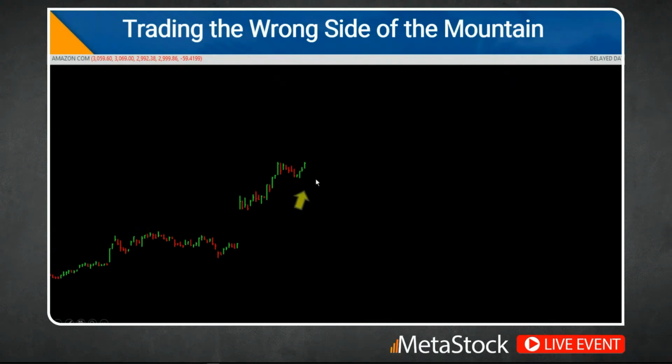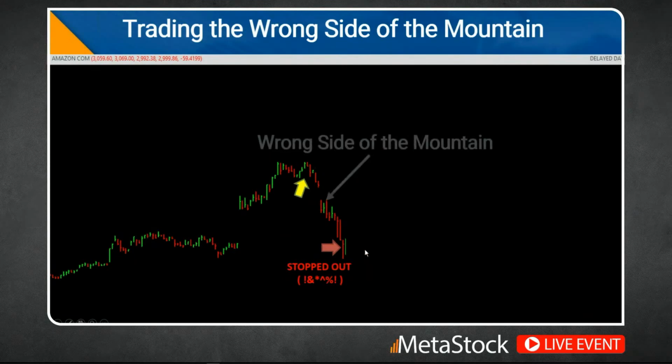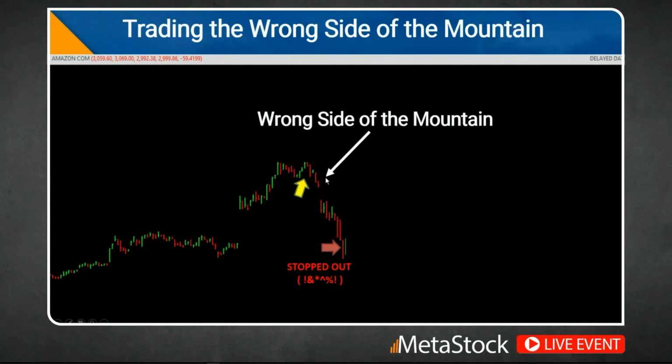So we buy on a pullback, right? We get a pullback here, we jump in. Well, inevitably, what happens? Well, yeah, you can say this is typical, right? I know some of you might be thinking that every time I jump in, it goes down or I get stopped out. And you can add your favorite expletive here. You know, the problem here is that we entered the trade on the wrong side of the mountain. In other words, we were going long at the time that the market was pulling back.